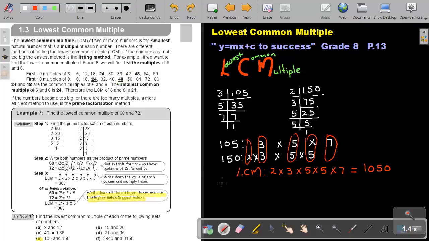I can also try the index notation. So if I take again 105, it will just be three times five times seven. And I take 150 and I write it in index notation, so it will be two times three times five to the power of two. So if I'm going to write down the lowest common multiple, look, write down all the different bases. Write all the bases. I see twos, I see a base of three, I see a base of five, as well as a base of seven. And I write the biggest index. So let's look at two, it's just one. Let's look at three, it's just one. But let's look at five. Can you see the biggest exponent will be two, and then seven. Then press this on your calculator, and you will also get 1050.